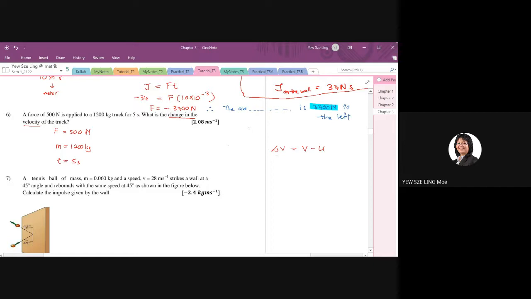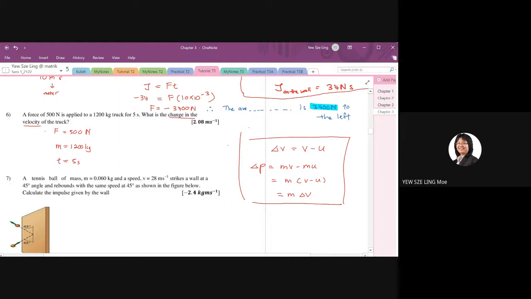Now, delta V can actually be found from our change in momentum. Change in momentum equals mv minus mu. When you factorize m out, you get v minus u, which equals m delta v. So this is where you can get delta v, which means you need delta p, the change in momentum, to solve the question. So when do we use the change in momentum?